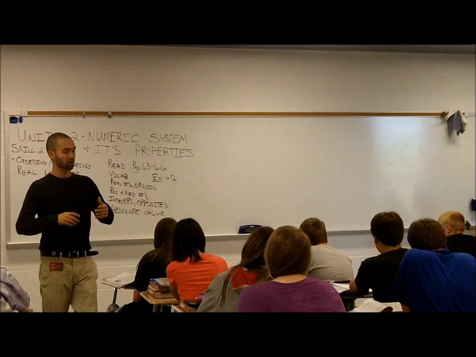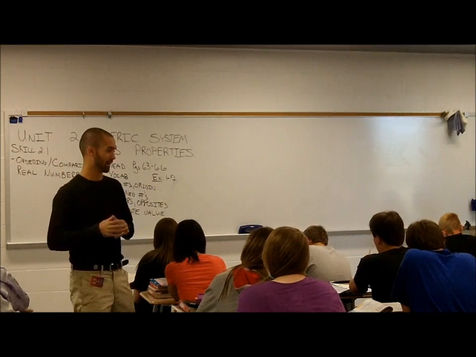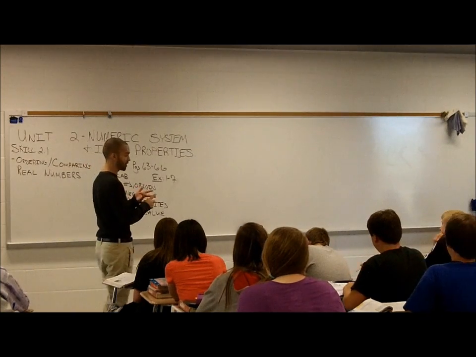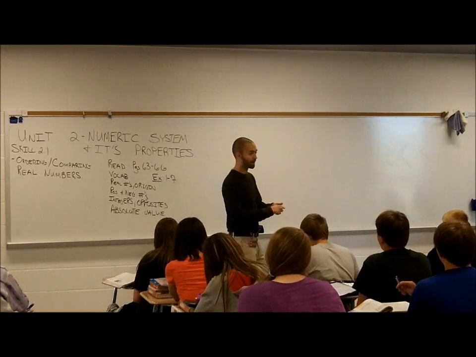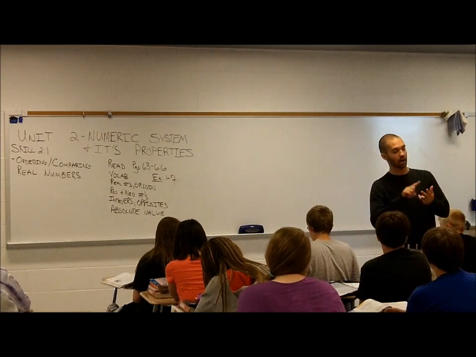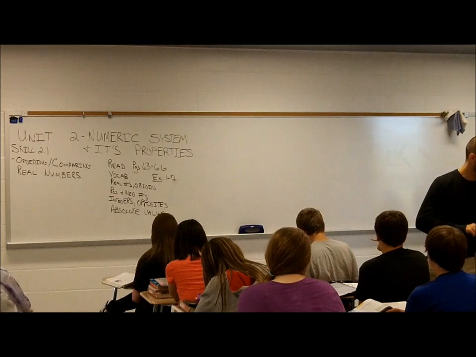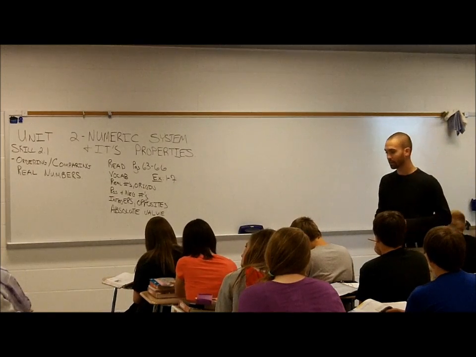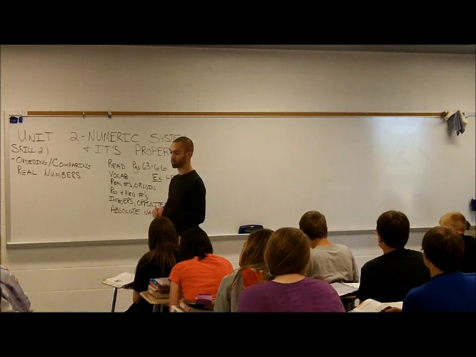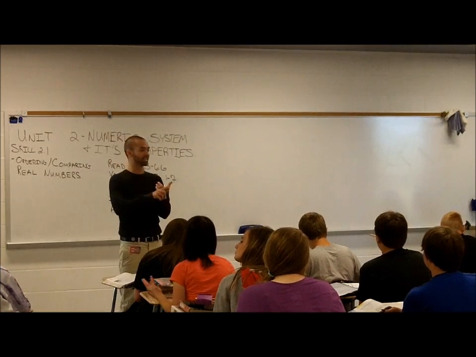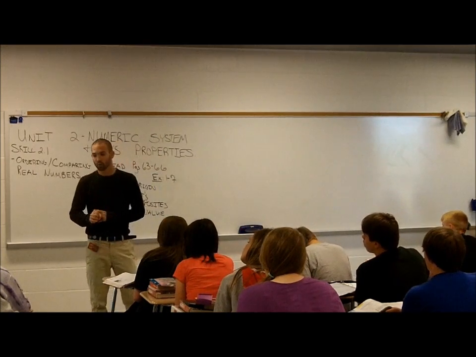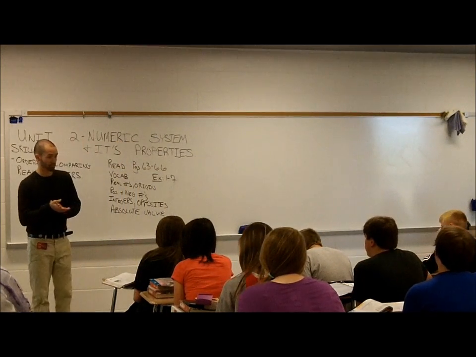With this unit, we are going to be adding, subtracting, multiplying, and dividing real numbers. We're going to perform operations on real numbers. After that, we'll work with matrices. Then we're going to move on into the properties of addition and multiplication. And from there, we'll move on to what's called radicals.